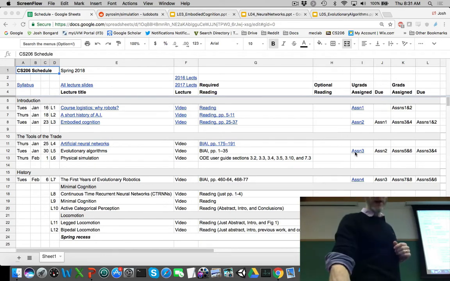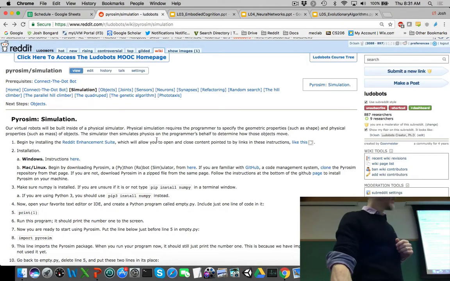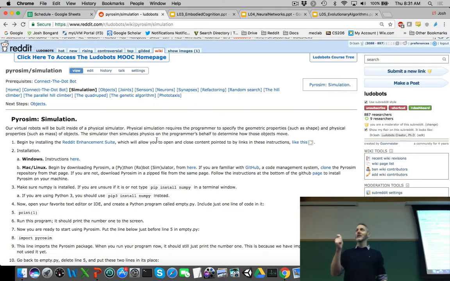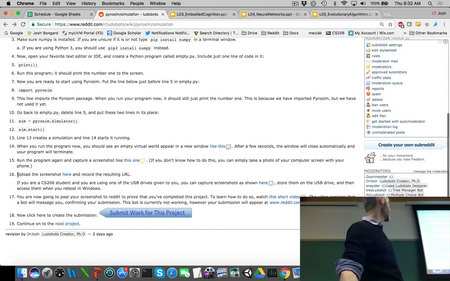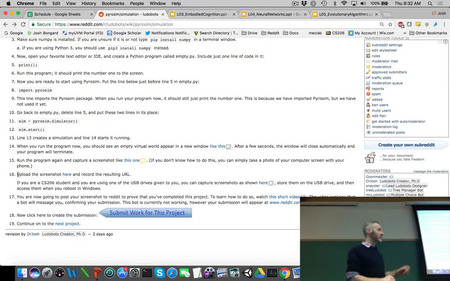While we're on the topic of PyroSim, for those of you that are on a Windows machine and are using the USB drive, as you know, you're running Linux off of the USB drive, and unless you set it up, you don't have Wi-Fi access, so it's a little bit tricky to upload your screenshots to the web. So you can either take a picture of your screen with your phone, or I've added some additional instructions to the simulation project.